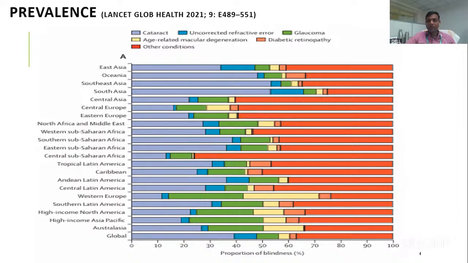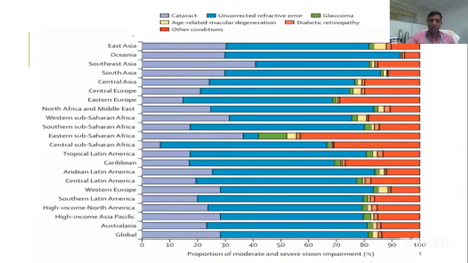And diabetic retinopathy is a major reason for blindness. Have a look at this moderate to severe vision impairment. This figure indicates that Asian people are more prone to vision impairments. Particularly, you will see that refraction as well as glaucoma played a major role here also. So there are different diseases which played a major role in vision impairment.